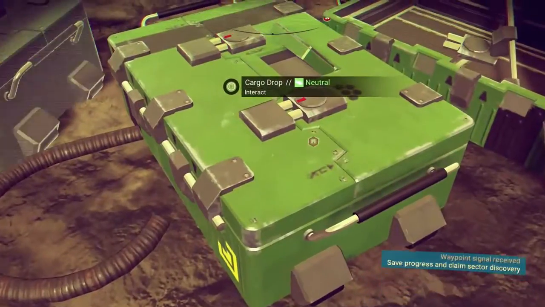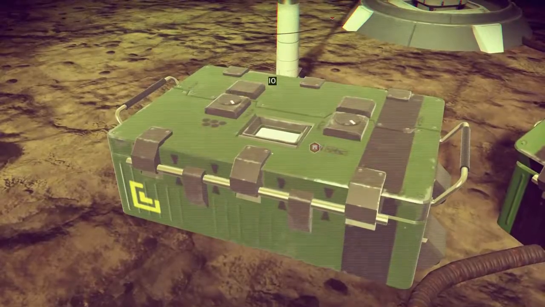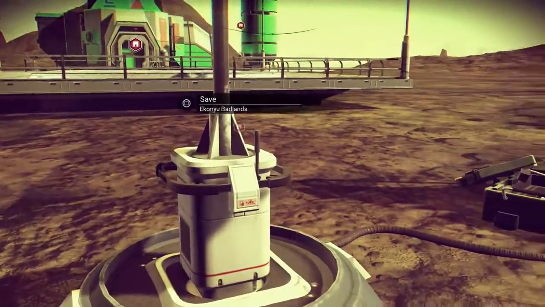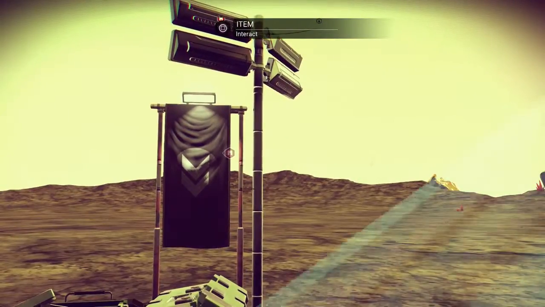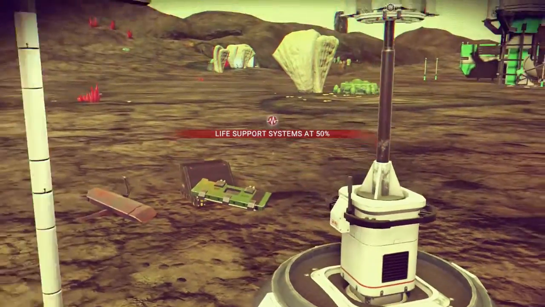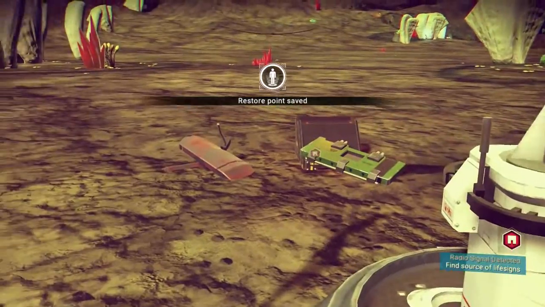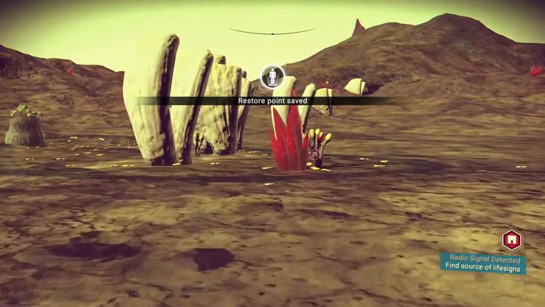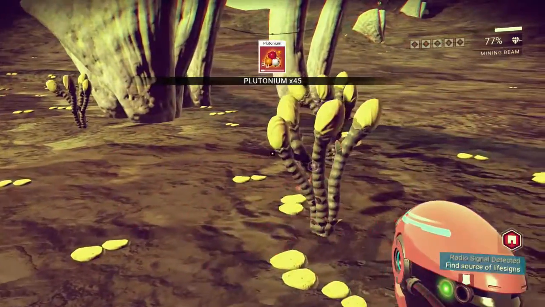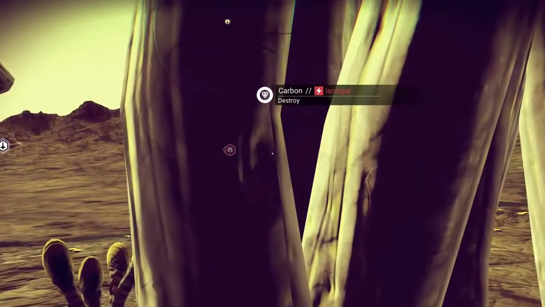Cargo drop. Let's interact. Gek charm. Yeah, I'll take that. That's worth, I don't know, like 10, 11,000 credits. Fascination bead. Yeah, I'll take that. That's probably something else to sell. This is a save point. Let's save. Some carbon.